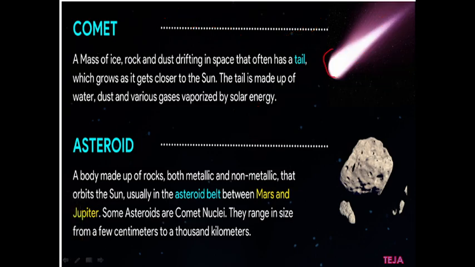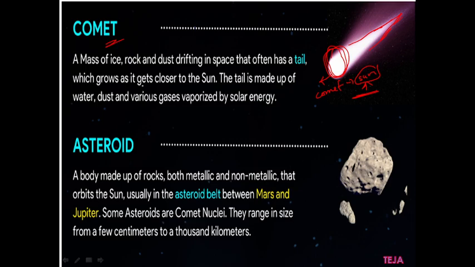Okay, what happens? The ice and the dust particles melt when it comes nearer to the sun, and they go backside and it appears like a tail. So that is the reason when the comet comes nearer to the sun, it grows largely. It shows bigger in size, and it can only be visible when it goes nearer to the sun. Okay, so this is related to the comet.